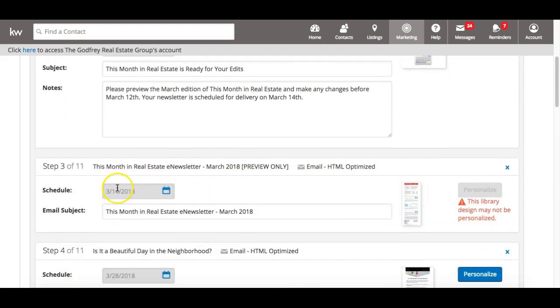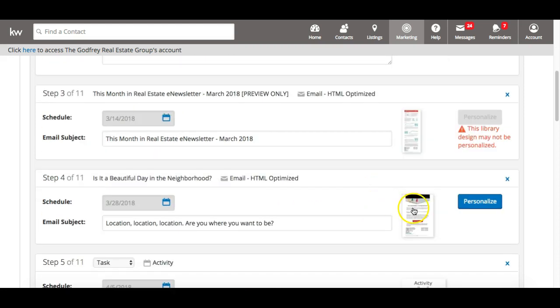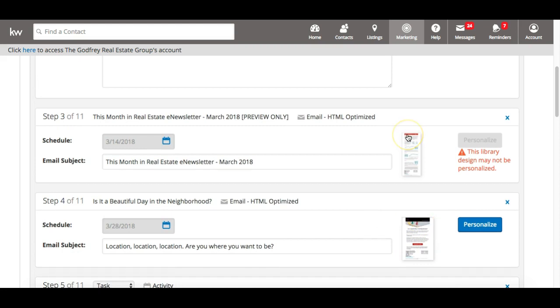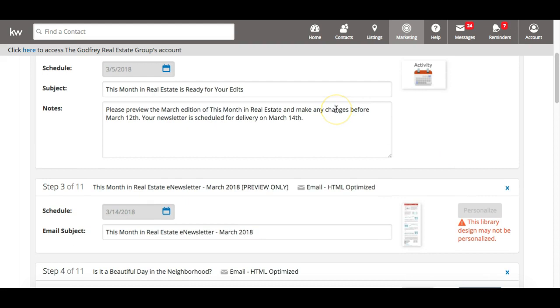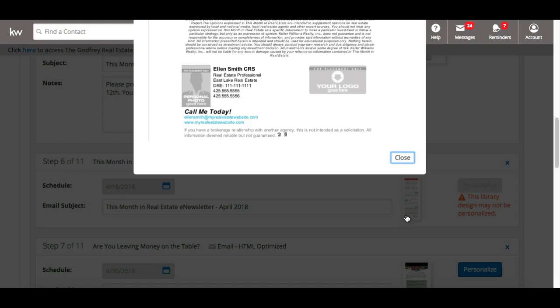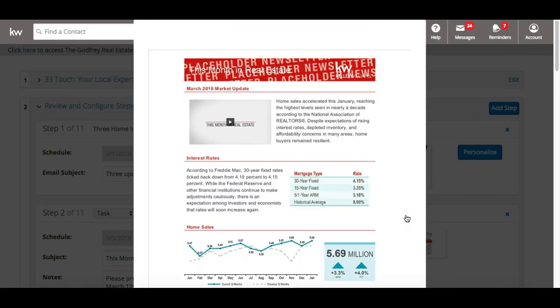So as you can see, next to these emails it says personalized, these informative ones. And then next to the newsletter it says this library design may not be personalized. That is because you can't make changes to these until about a week before they actually go out, just because they don't have the facts yet. It's a monthly newsletter. I'll give you a little preview. I don't know what month this is for.